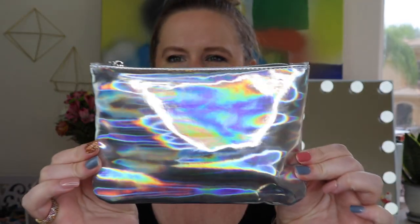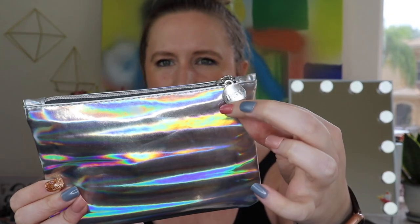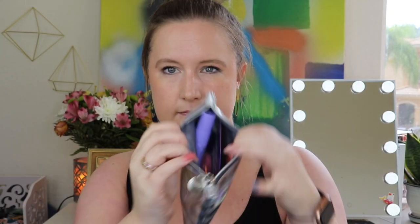So the bag is holographic and shiny this month. There's a little zipper circle — it says Ipsy on it. Sneak peek inside. There's a card but Ipsy just does not list the products anymore. The theme for August for all the Ipsy bags is 'The Future Is Yours' — look forward to a bright and shiny tomorrow, from achieving your glowy skin goals to discovering what lights you up inside and out. A whole new world of beauty valued at $50 or more is in your hands. On the inside it talks about three next level ingredients to try.